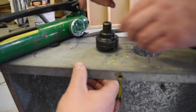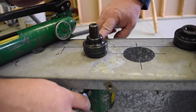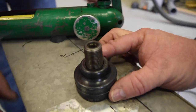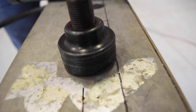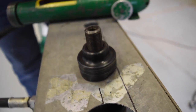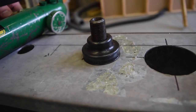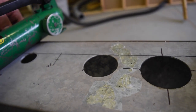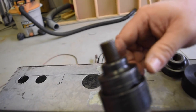Just spin that down. We just want to line it up right here on the back line where the strut will be hitting. There we go. There we go. We're right on the line. Excellent.